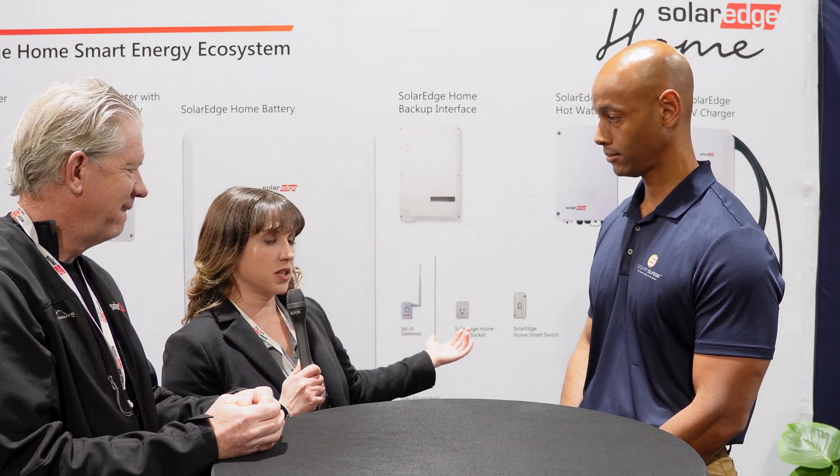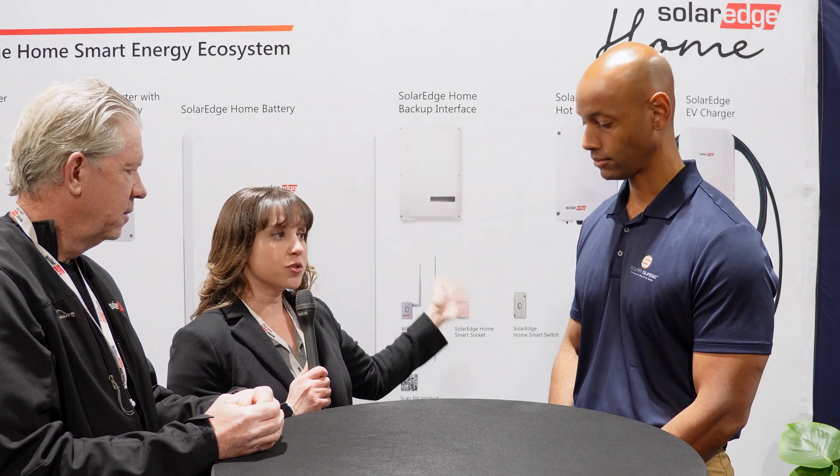It's a fast charger, so everybody that has an electric vehicle today needs a charger. It has a five-year warranty, which is the highest warranty on the market right now for EV chargers. And you can smart-schedule it in that same app you're using with your solar system, in addition to charging from the sun. Those are the advantages today from our system that you can definitely expect.